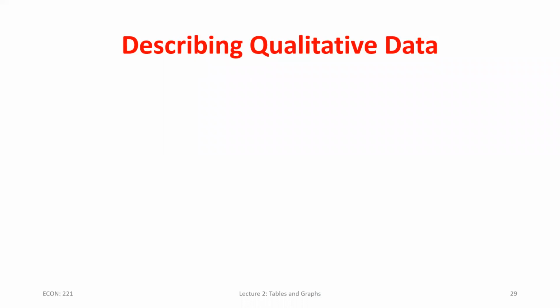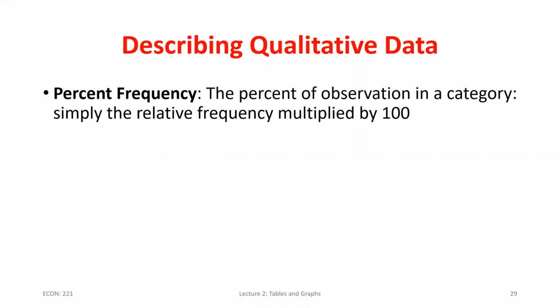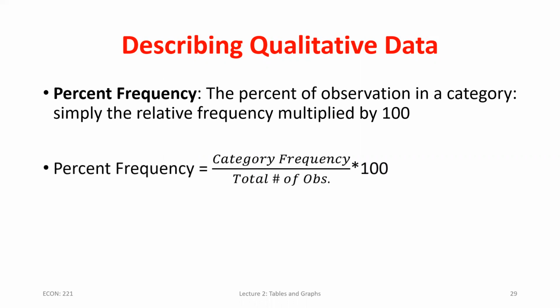So the next step is we don't often talk in proportions. Occasionally we do, and I think I even slipped up a little bit earlier. More often than not, we're going to talk in percentages. So once I have a relative frequency or a proportion, to get a percentage, all I'm going to do is take that relative frequency and multiply it by 100.